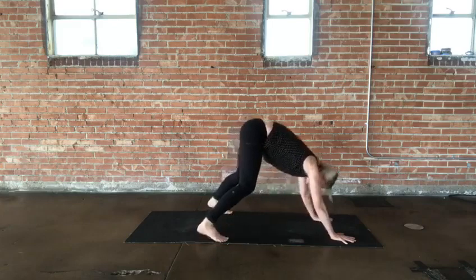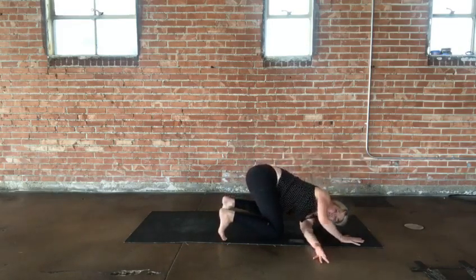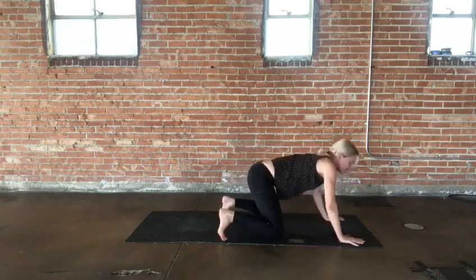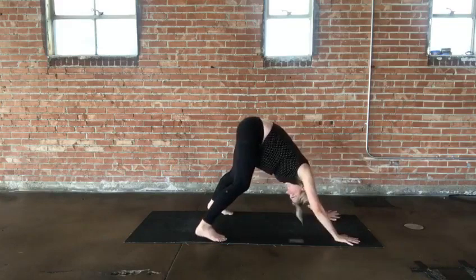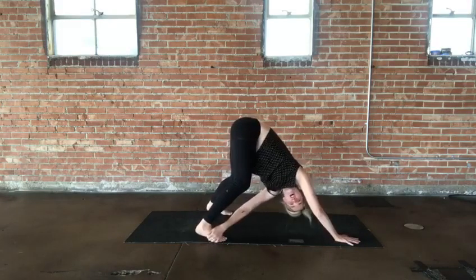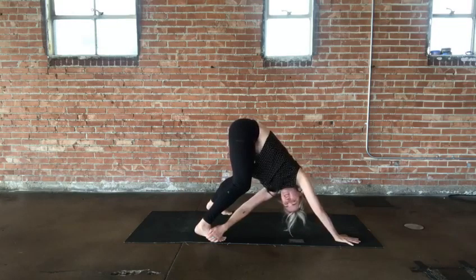Now be mindful, you may want to do this on your knees, and you might find you want to thread the needle. That's a less intense approach, so you choose. More intense or less intense. Close your eyes. Really feel your right hand root down, and then reach your sit bones higher. I would suggest bending both knees a little bit.